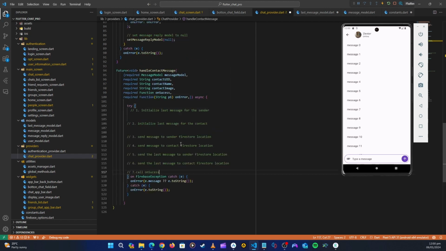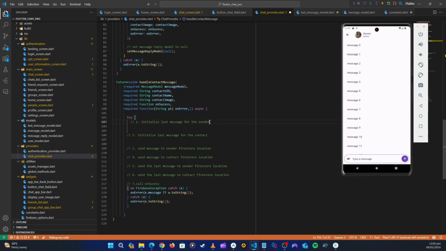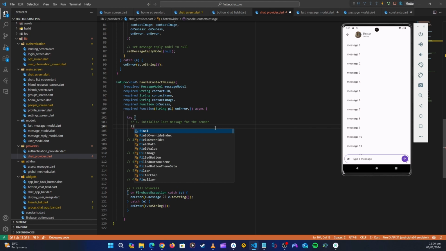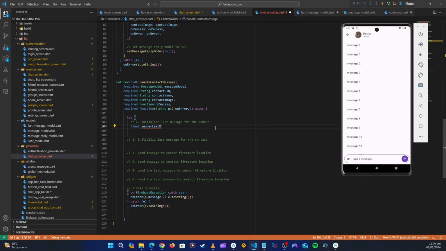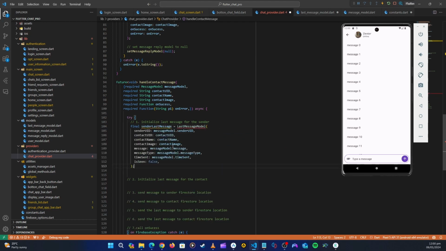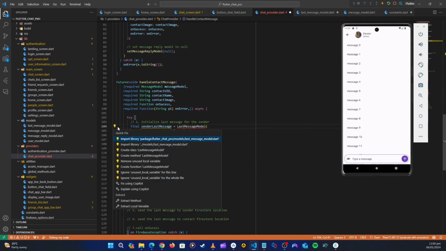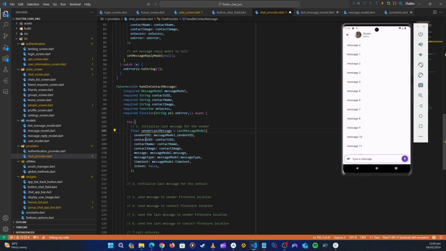All right, now let's initialize this last message for the sender. So let's say final sender last message. Yeah, it's going to be like that. Let's import this last message. So let's go through it. Sender UID is going to be message model dot.